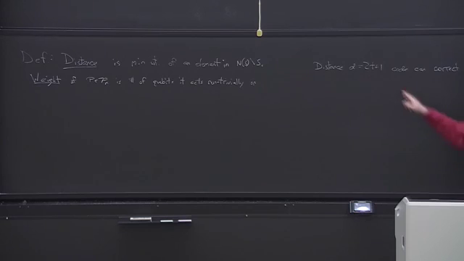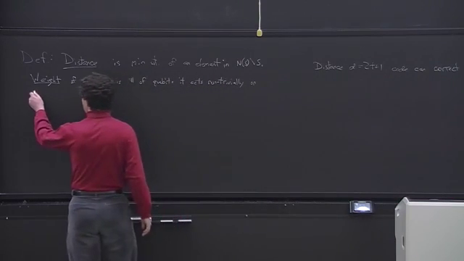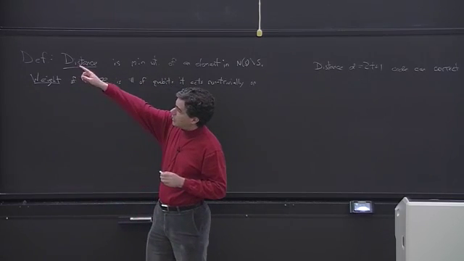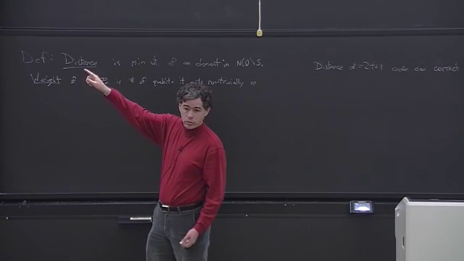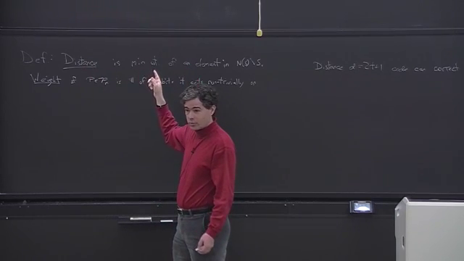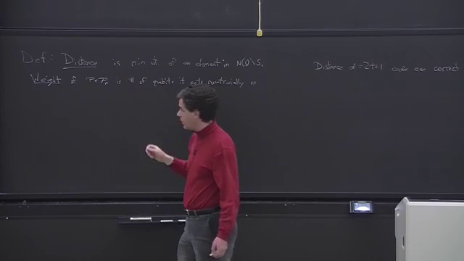Okay? So for instance, if we want to have a code that corrects a general single qubit error, you want it to be a distance 3 code. So like the 9 qubit code that I showed you was a distance 3 code. Now, the 9 qubit code had this interesting property that, if you look at the stabilizer up there, it actually contains some elements of weight 2. Okay? So for the 9 qubit code, we really are using this minus S property. Right? It wouldn't have distance 3 unless we looked at N of S minus S.